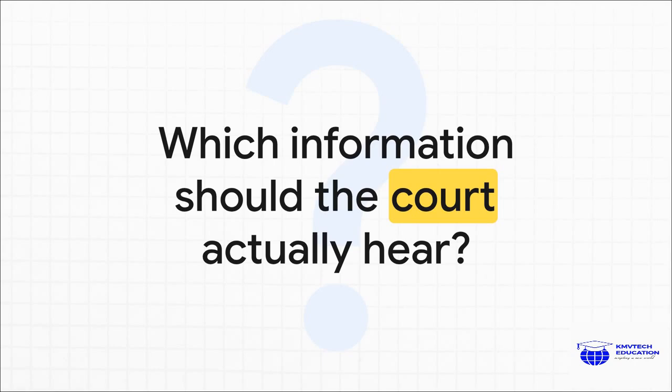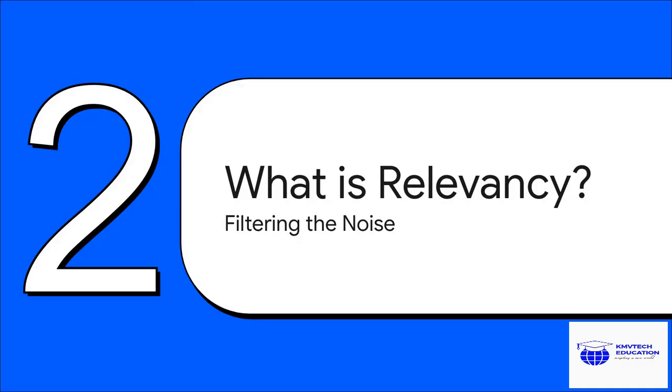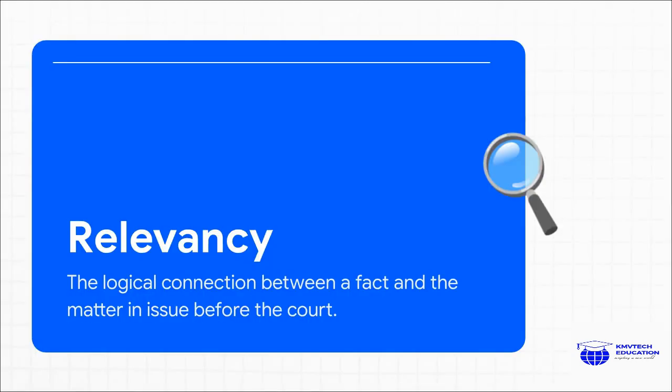It's literally the very first filtering question that every single piece of potential evidence must pass before a Ugandan court can even consider admitting it. Moving on to Section 2. What is relevancy? So how do we filter out that noise? Well, we're transitioning now from our practical scenario over to the legal theory to find a solid filter for our Kampala case. We really need to define exactly what the law means when it uses the word relevant.